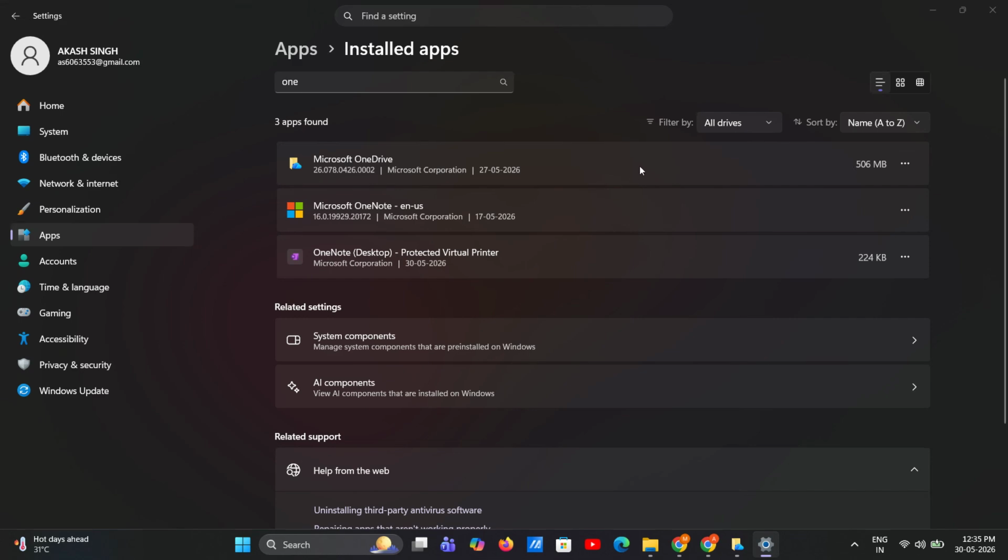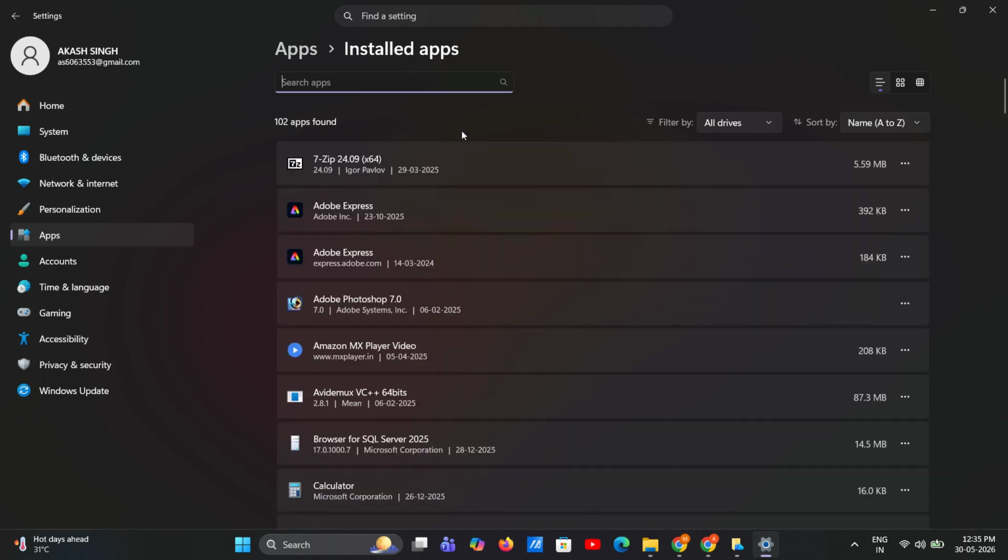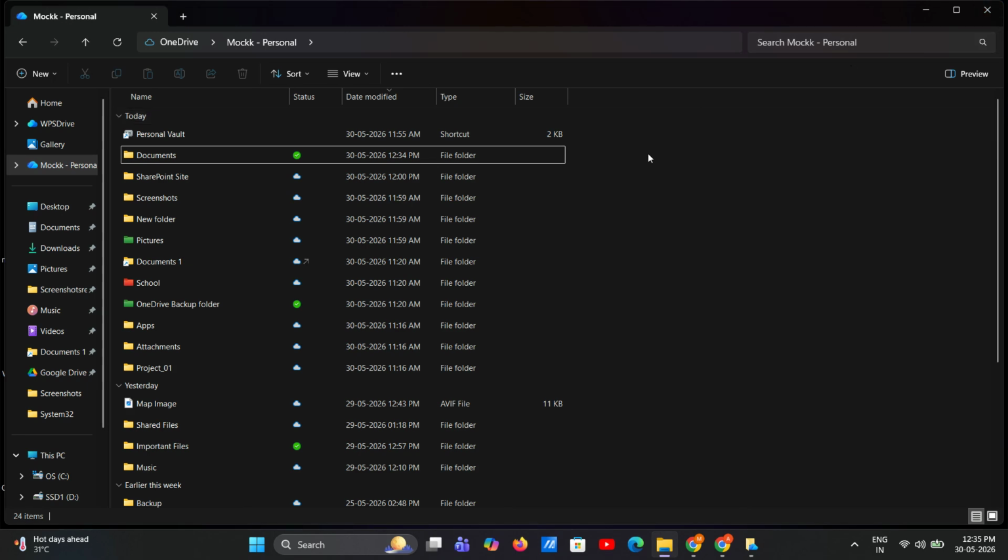And here's something really important to understand. Uninstalling OneDrive does not delete your files from your Microsoft Cloud account. That means your online files are still there, and you can access them anytime by signing in to OneDrive on the web. Also, any files that were already downloaded to your computer before uninstalling will remain on your PC, so as long as you completed the download step, your local copies should still be there. If you ever decide to use OneDrive again later, you can reinstall it and sign back in.